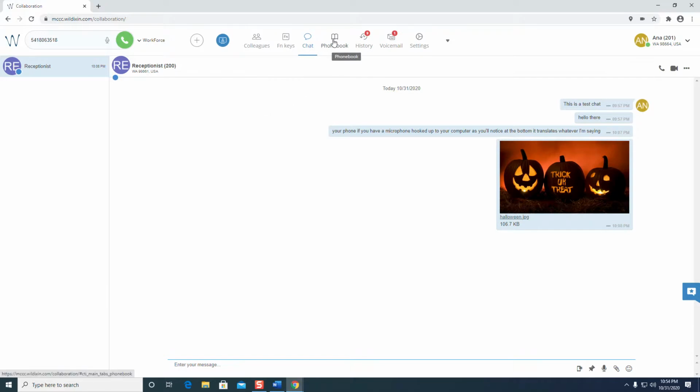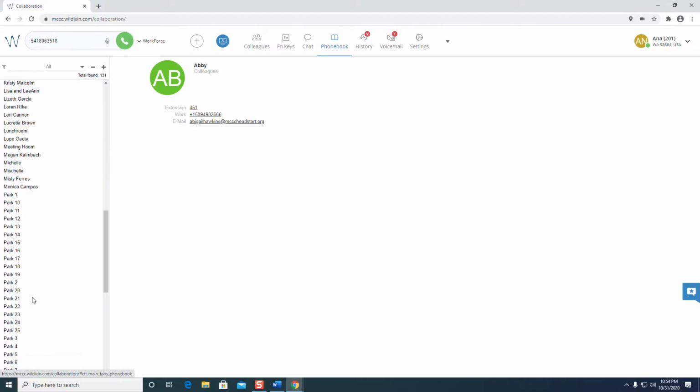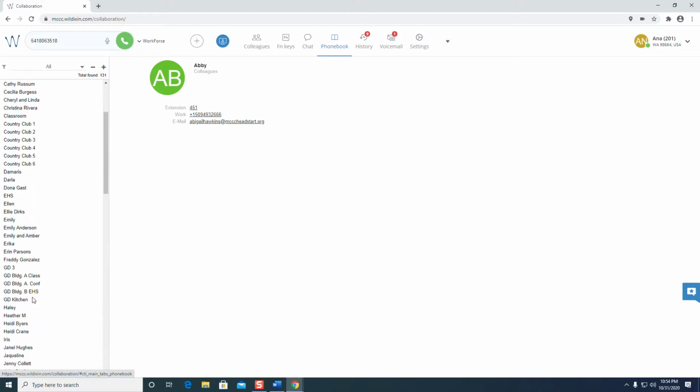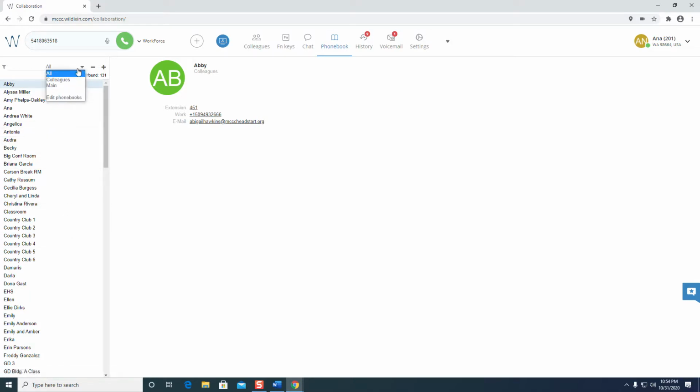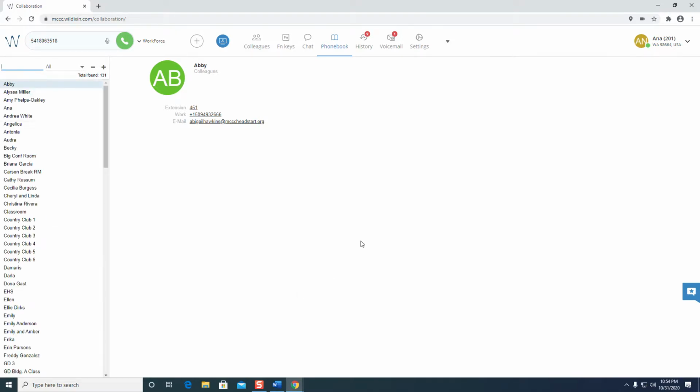Moving on, you can go to the phone book. The phone book initially is just listed with all of the extensions in the entire telephone system. But eventually, if you get us a list of contacts, maybe company contacts, vendor contacts, we can actually upload those and make those available to everyone or just certain groups. And we can categorize them from here, and you can search them from here. Okay, they're editable, but you do need to have permission to edit users.